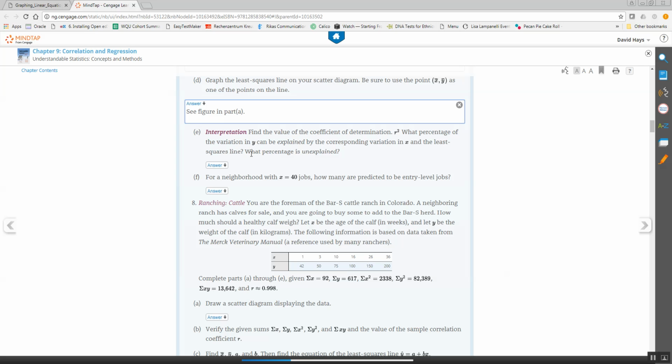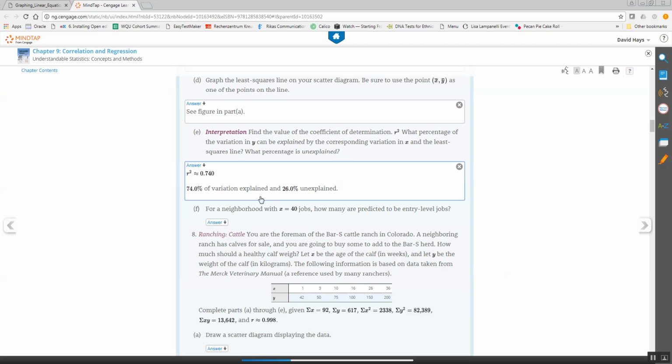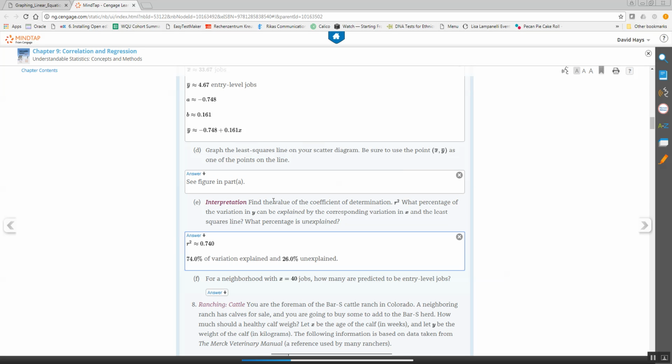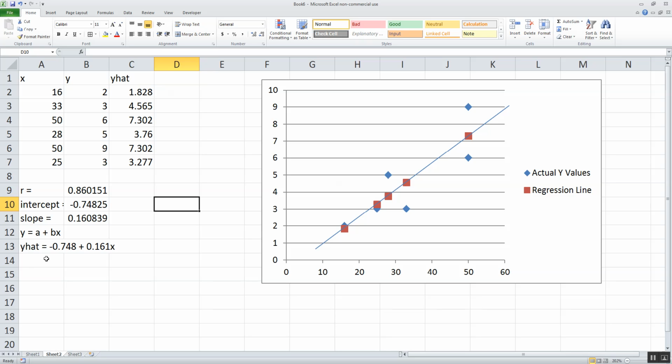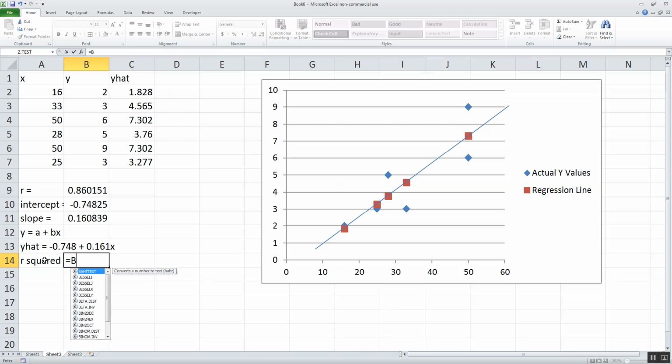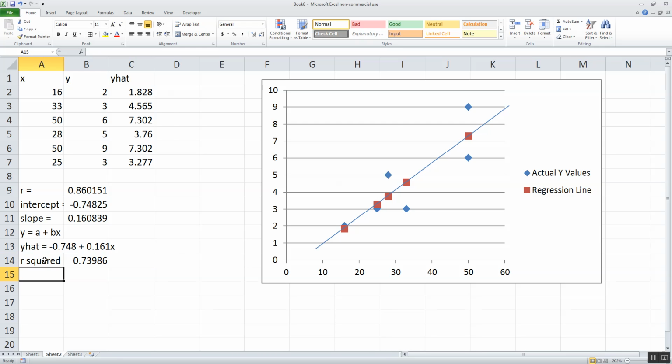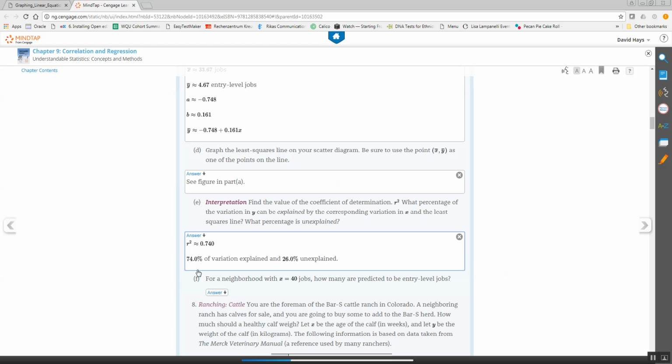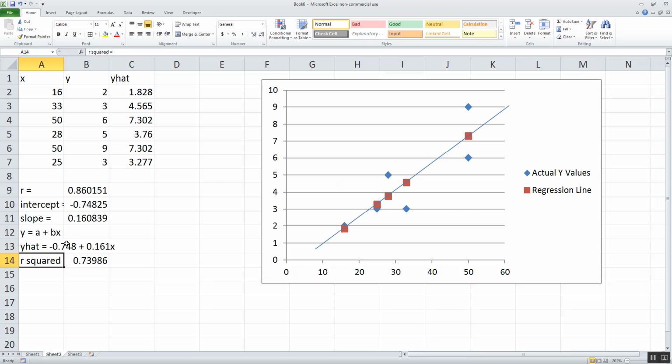Okay, find the value of the coefficient of determination. You see it says r squared is equal to 0.740. R squared equals 0.740. Take it to 3 decimal places.